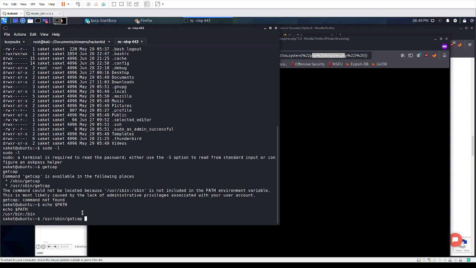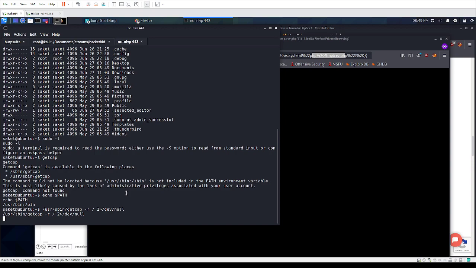And the way that we use getcap is we're going to recursively traverse the entire file system and then output any errors to /dev/null. So it's a lot like our find from last week that was looking for sticky bits, but this one's just looking for capabilities. Yeah, so one of the interesting things, well, I always say one of the interesting things, I don't know, it's just the way I say things.